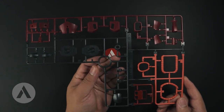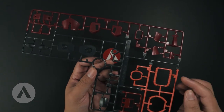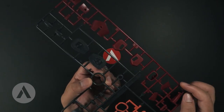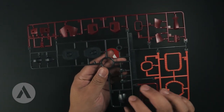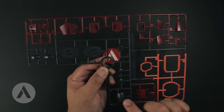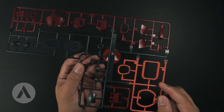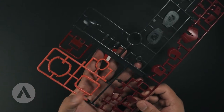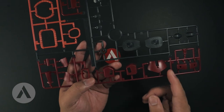Next is Runner A. With Runner A you get the military green color, a darker orange, and a maroon color. The military gray gives you the base of the feet as well as the chest armor. The darker orange is the backpack, the lighter orange has the pipings, and the maroon or reddish color gives you the side skirt armor — specifically the hard side skirt armor.